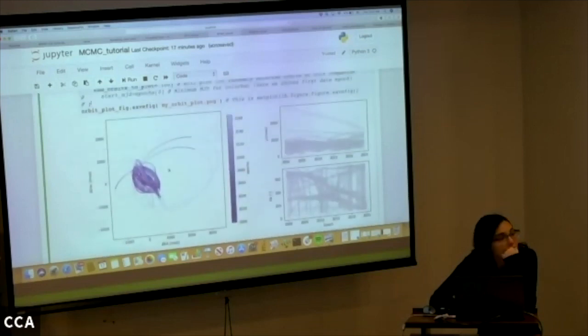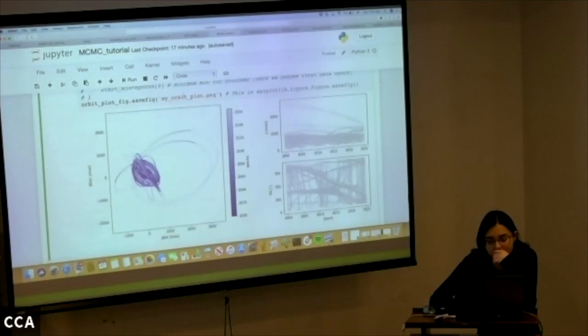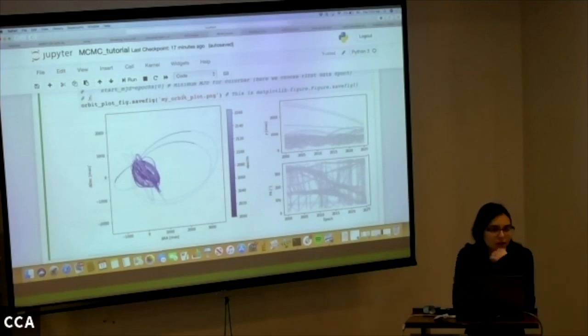Is the next notebook a comparison between the two? There's a notebook that compares them, yes. But anyways, that's a good question. All I know is that OFT, because of the rejection method, converges faster than MCMC, and even when MCMC takes a long time, it may not converge as well.